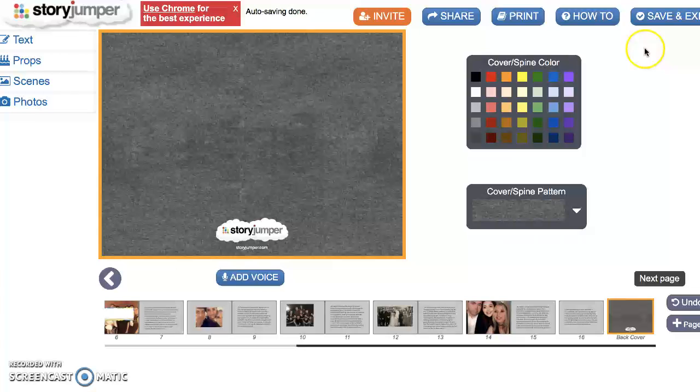And up here you're going to say save and exit. So don't forget that your story is going to be about your hero. Don't forget to add your voice to read your story, and that there are fun ways for you to edit your pages so it can be an interesting book. And by the end of the day, whenever you're done, don't forget to save and exit. And then we're going to watch and read all of our own individual stories by the end of this week.